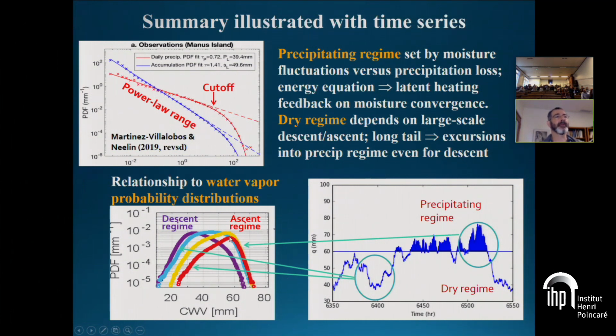But when you exit the precipitating regime, you will obey different dynamics. The descent regime will have a peak at low water vapor, although as we saw, it has this fairly slow drop until you hit the precipitating regime. So you still sometimes get precipitation even in a dry zone. And in the low-level convergence regime, you're just returning yourself more expeditiously into the precipitating regime. When you're wandering around in the dry regime, you have a drift upwards towards the onset that returns you there.